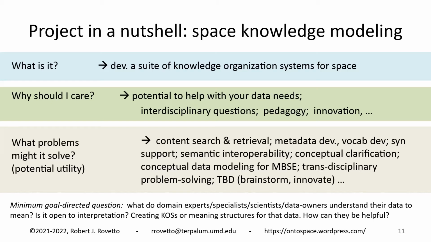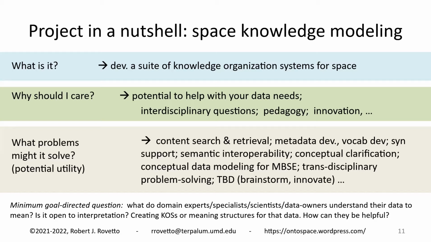Now, what problems might it solve? Given the topic of knowledge management and semantic technology and knowledge organization, it includes potential benefits such as content search and retrieval, the development of metadata and vocabularies, synonym support, interoperability at semantic levels, and, more broadly and more abstractly, crossing disciplinary boundaries. It also includes clarifying concepts and conceptual data modeling for activities and techniques such as model-based systems engineering. And of course, to be determined.